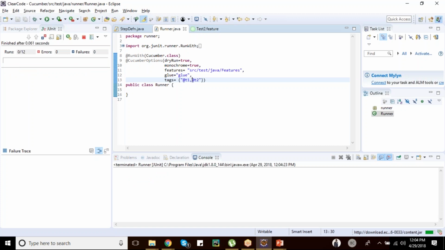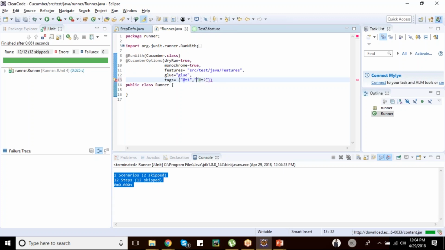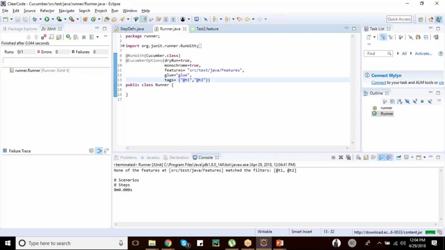So both T1 and T2 scenarios would be executed. When you put it as individual components like this, T1 and T2 as 2 different components, it will execute only the scenarios which have both T1 and T2. No scenarios will have both T1 and T2 in our case, so it will execute 0 scenarios.